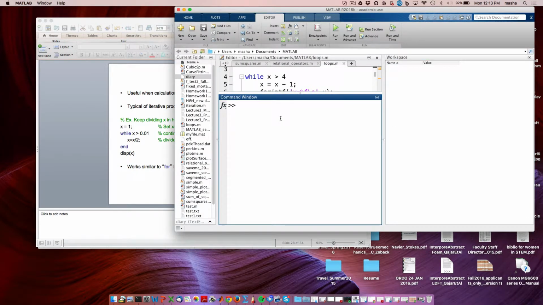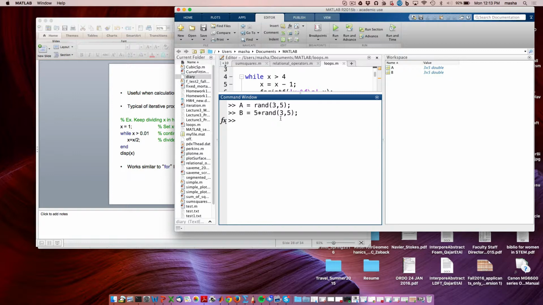So let's say that I give myself an A, and it's a random matrix of size 3 by 5. And I'm going to give a B, which is another random matrix of the same size. And this one I'll just scale slightly, so I'm going to say 5 times these numbers. So I created myself 2 matrices.